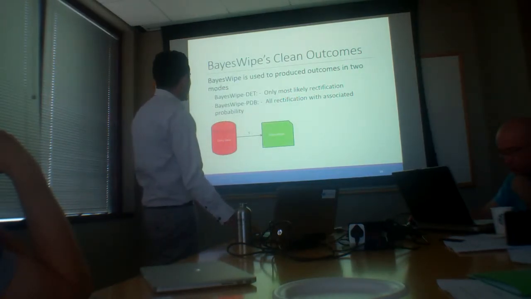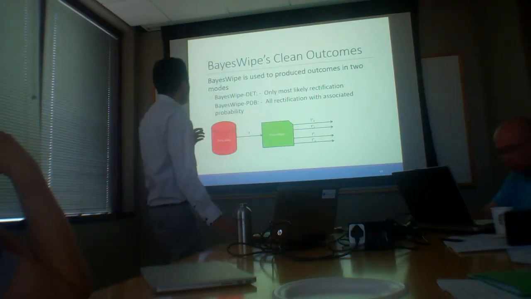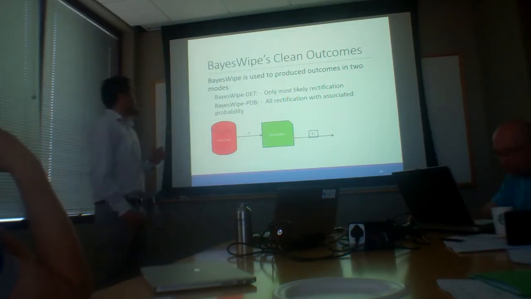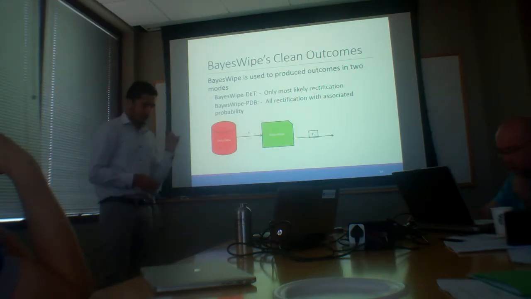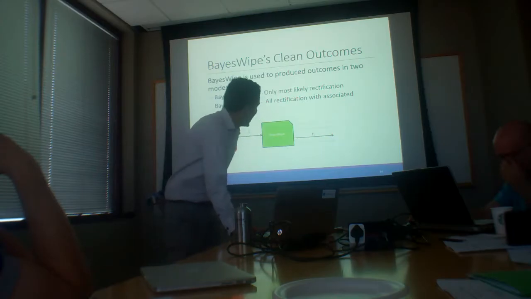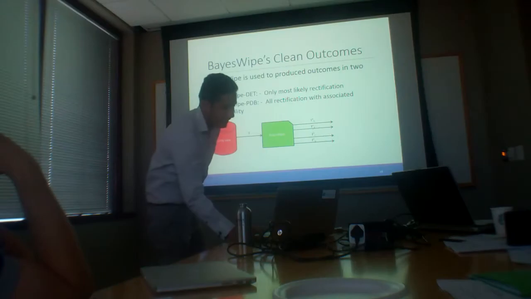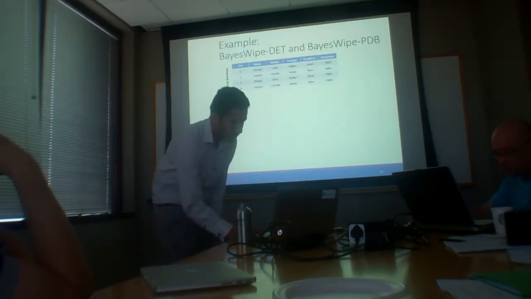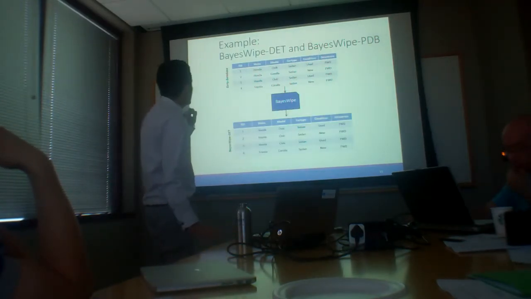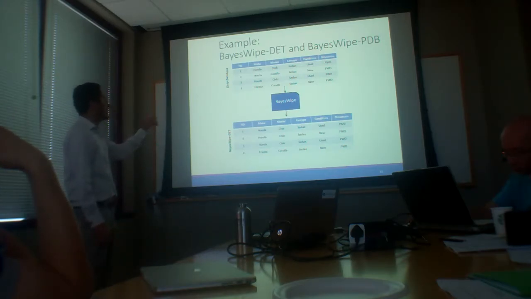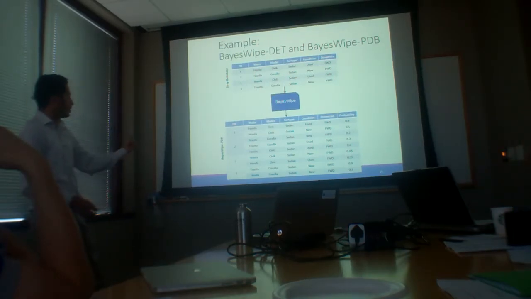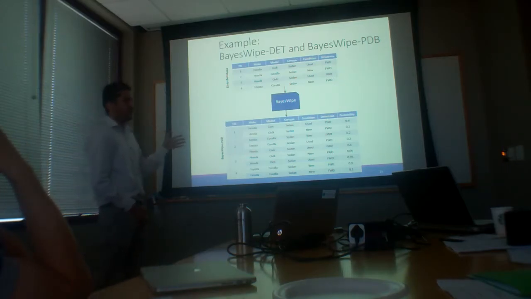So when BayesWipe tries to clean a tuple T, it generates multiple rectifications for that tuple T, and those rectifications, as I explained earlier, are called T stars. For the deterministic BayesWipe outcome, I choose the tuple that has the highest probability and store it as the most likely tuple in the deterministic database. Whereas I consider all the rectifications with their probabilities in the probabilistic database that I'm calling BayesWipe PDB. Here is an example of a sample dirty database that is cleaned by BayesWipe. BayesWipe will generate a deterministic outcome for this dirty database, and it will have the same size as the dirty data. Whereas this is the outcome that BayesWipe generates, which is probabilistic in nature since one tuple can have multiple rectifications.